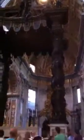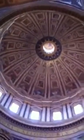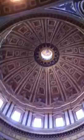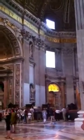The architect was Bernini, the sculptor, and it took him 9 years to make this piece, from the year 1624 to the year 1633. He finishes this piece in the year 1633, at the age of 34, basically.